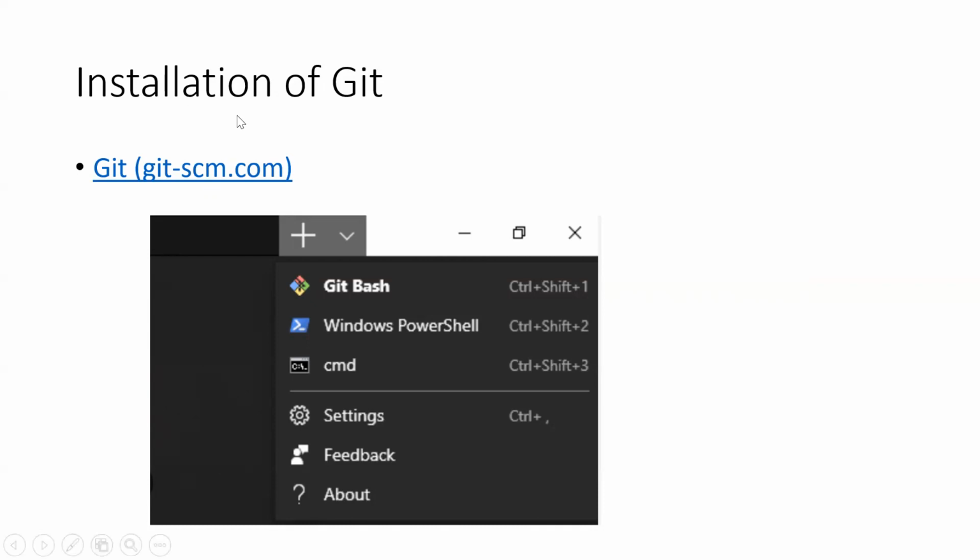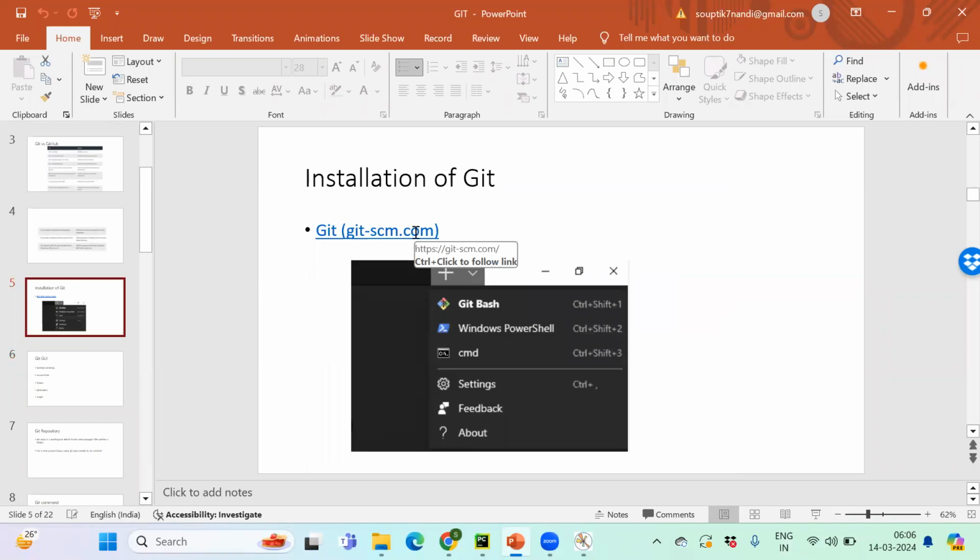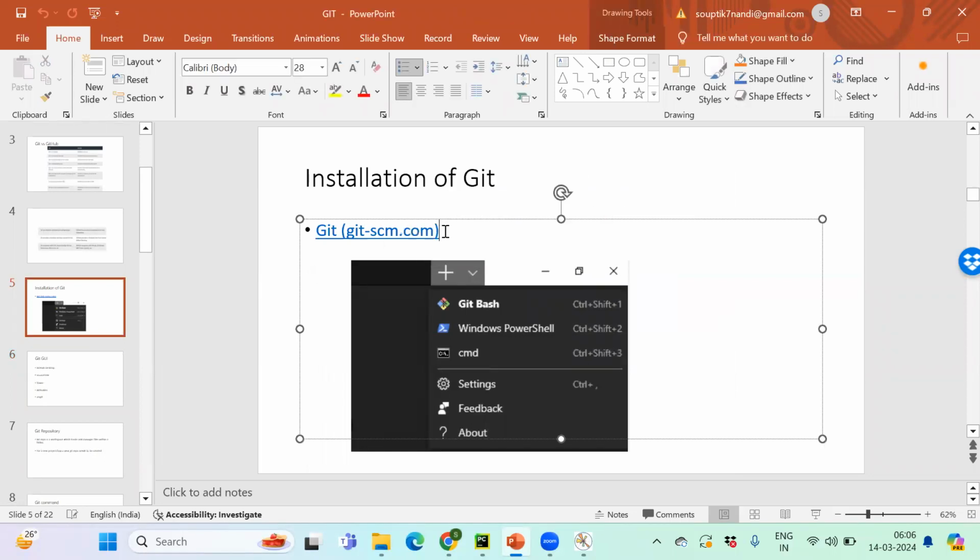If you want to install Git in your local system, let me just open this link, gitscm.com.